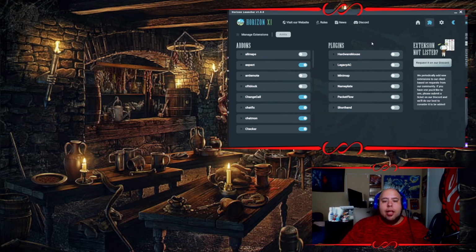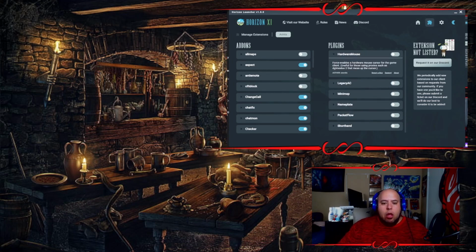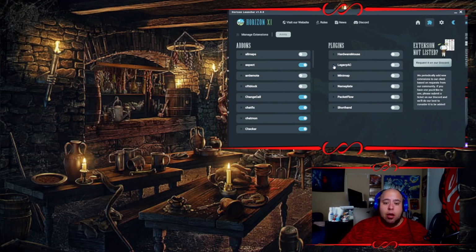Okay. Plugins, hardware mouse. Force enables a hardware mouse cursor for the game client, useful for those using proxies such as DigiVoodoo 2 that mess up the cursor. I'm not using any of that stuff because I don't even know what it means. So I'm going to leave it there. But if you are doing it, you go right on ahead, baby.